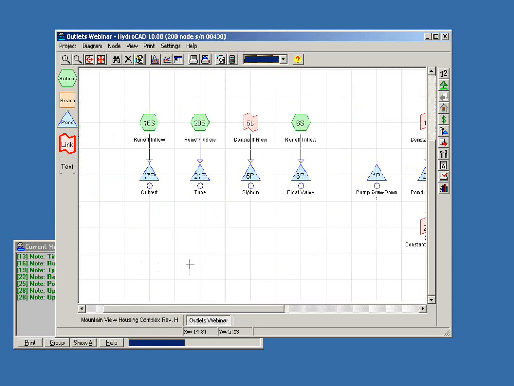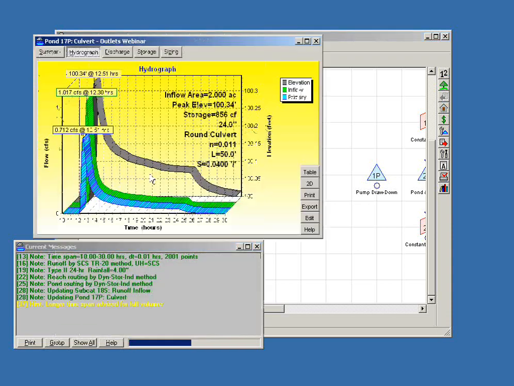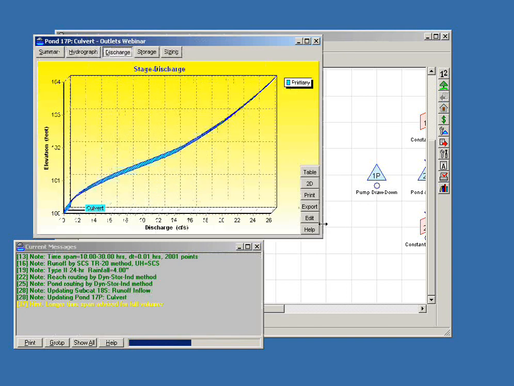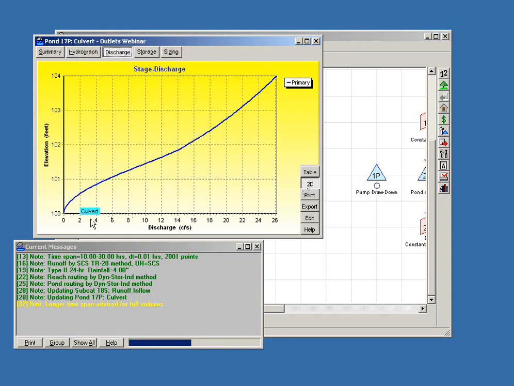Okay, the next category are conduits, and this includes culverts and tubes. Culverts have been in HydroCAD since day one, and just opening up this example that's got a culvert in it, here we have a rating curve for a culvert. A culvert is looking at a lot of different flow conditions. It's looking at energy loss within the culvert barrel. It's looking at entrance energy losses, frictional losses in the barrel, headwater and tailwater are all being considered in order to combine and produce this curve.